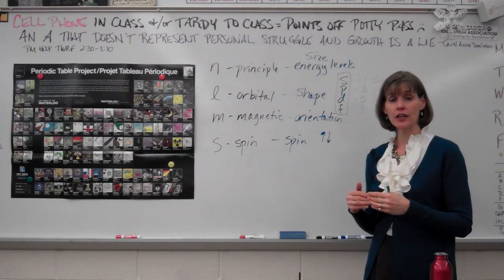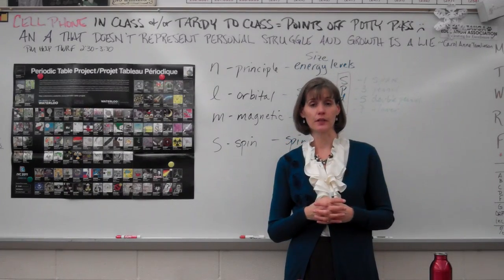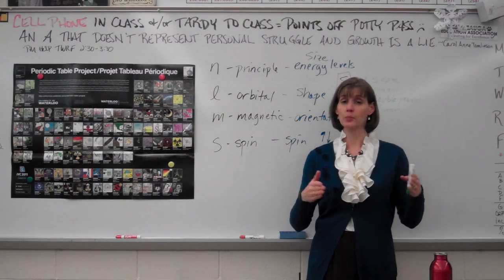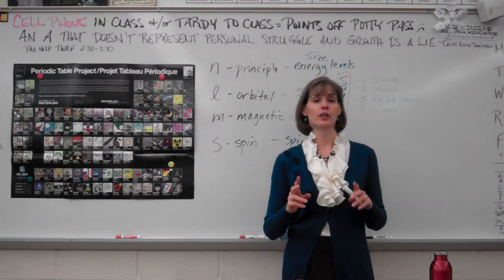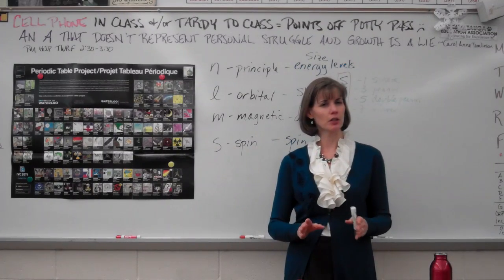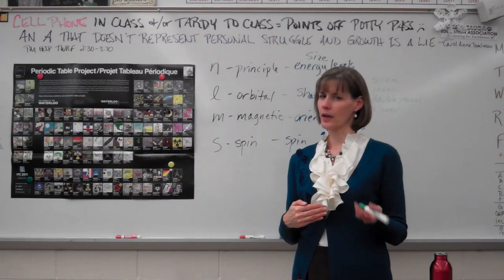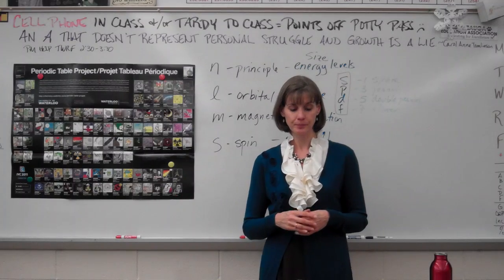In the first energy level, there's only one kind. There's only s orbitals close to that nucleus. In the second energy level, there are 2 kinds, s's and p's. Now, we know that there are 3 p orbitals, but there are 2 kinds. So you've got to watch really closely on this test to figure out, is the question asking me about what kind they are, or how many of that kind there are.